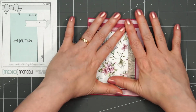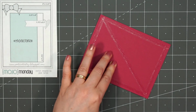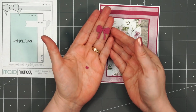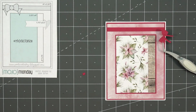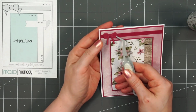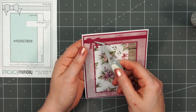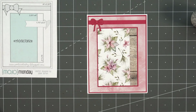For my cardstock layers, I add an additional 1/8 of an inch to the measurements that are listed on the sketch. Then I'll put my card front onto a card base, leaving an 1/8 of an inch of the white card base showing. Now, since I didn't use ribbon for that top strip, I'll also be using a paper bow. And this is from Paper Rose's Tiny Bows die set. I love this little bow. It's perfect. It won't add any extra bulk since it's nice and flat. It does have the little center, but you can use it without.